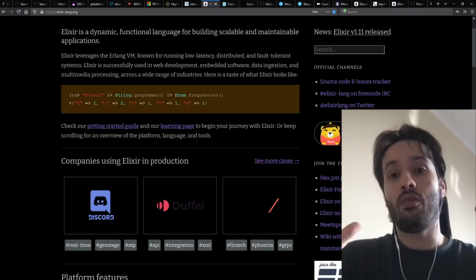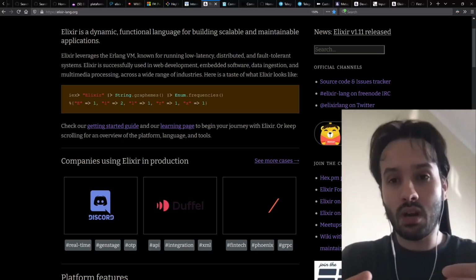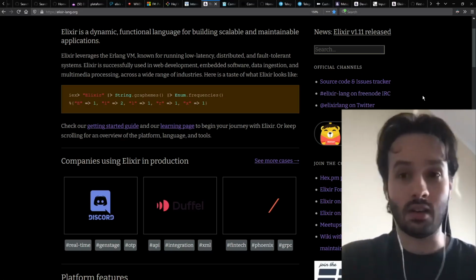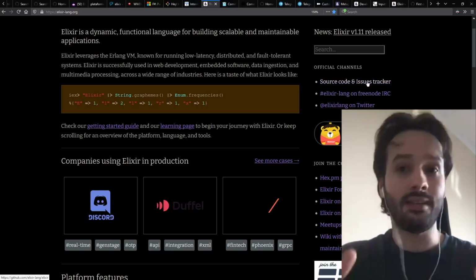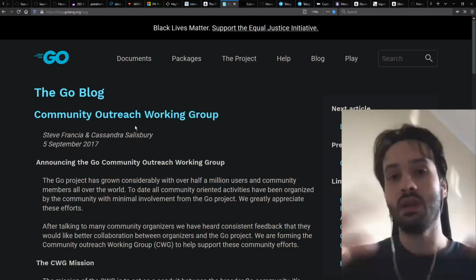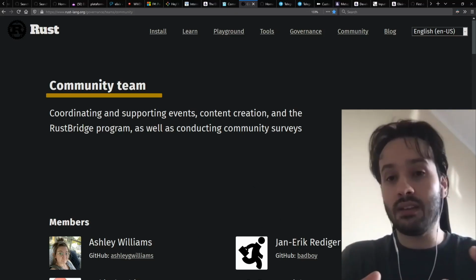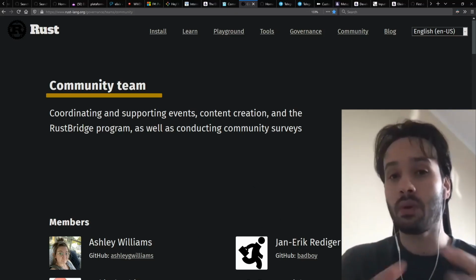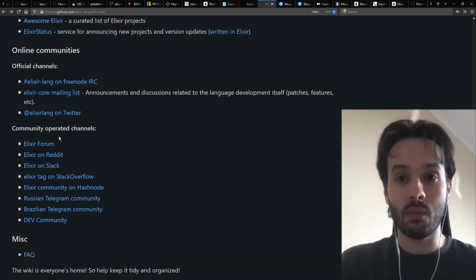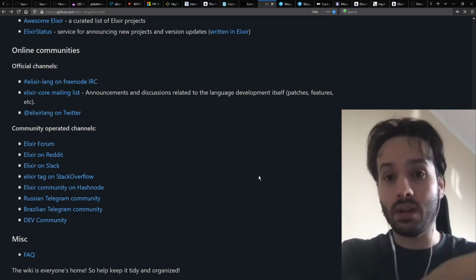For example, what are Elixir's official communication channels? It's IRC, which not a lot of people use nowadays, and GitHub, right? I know other languages have a full community team and documentation team, but for us, no, we are going to take care of this. It's not because we don't think the rest is important, but we are going to leave the space open for people in the community who care about those things to come and leave their mark and make the space what they want.